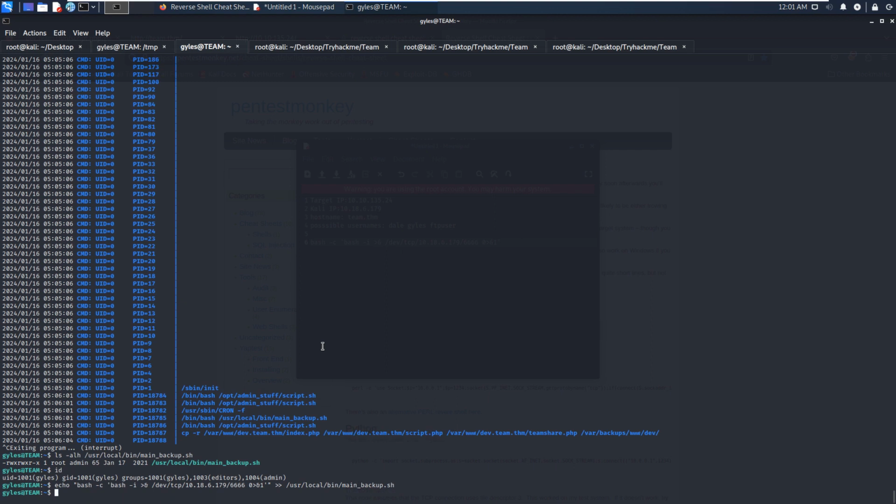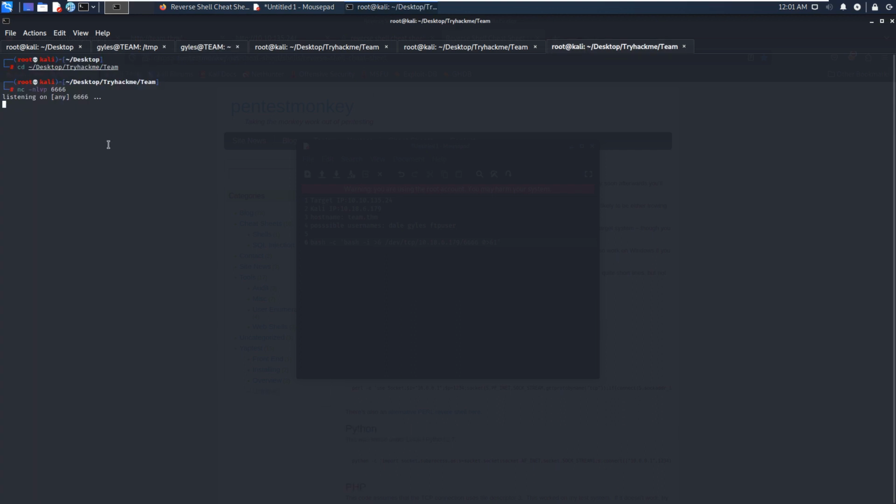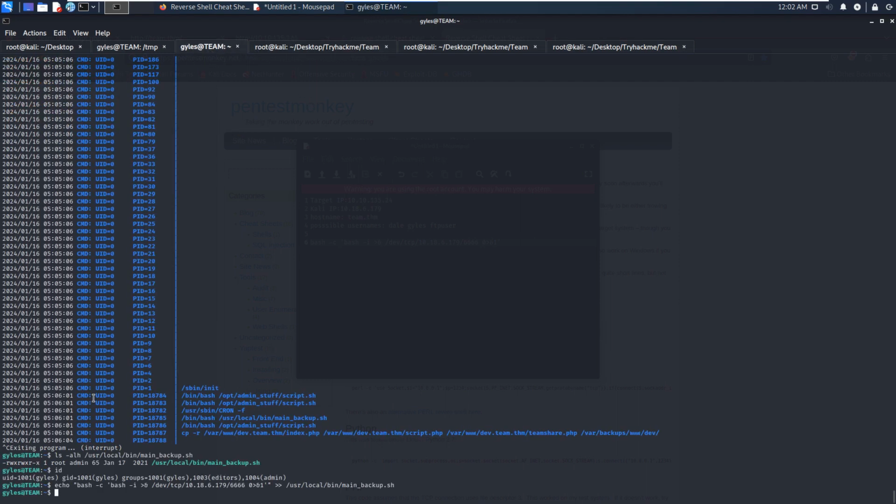Yeah, no error. And we wait for some time. And then I hope we can get another shell or another session originated from the target. And this session should belong to the root user, because this cron job is executed by the root user, right?